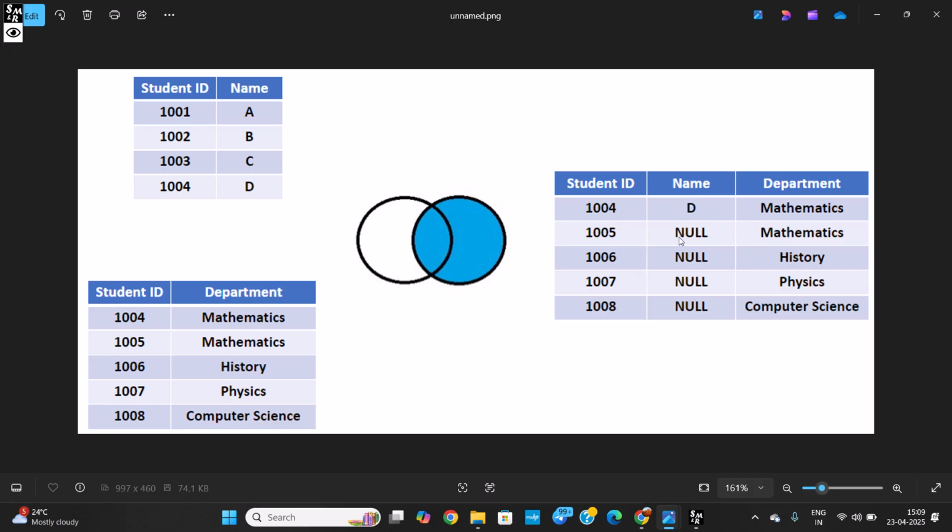If not, they simply put null values with the respective department. The only common value here is 1004, so it returns the name D, and for all the others it simply puts null values. It ignores 1001, 1002, 1003 because they are only in the left table. So it gives you all the values in the right table as well as common values from the left table. If there are no common values in the left table, it simply puts null. I think you understand the join concept.